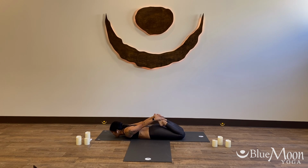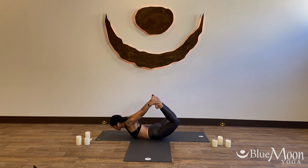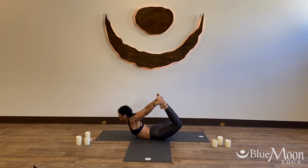And on your inhale, kick your legs up and back. Drive your toes up nice and high. Roll the weight forward to the softest part of your belly, then drop your head back. Kick with every ounce of energy that you have. Feel your thighs lift off of the floor. Drop your head back. Drive your toes up higher.